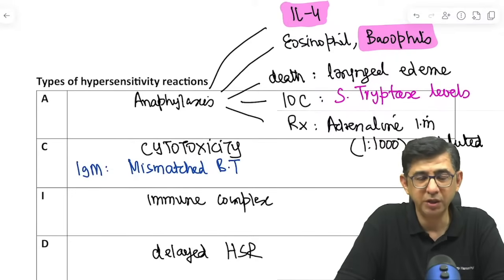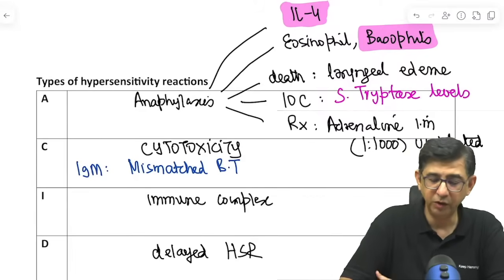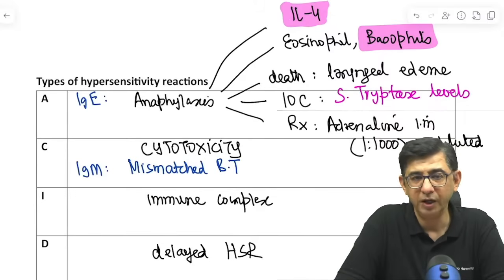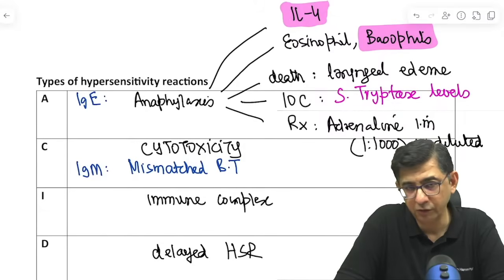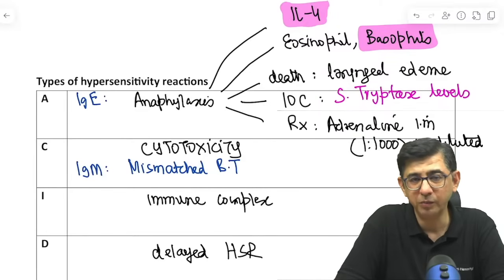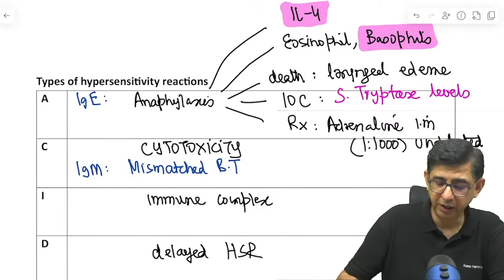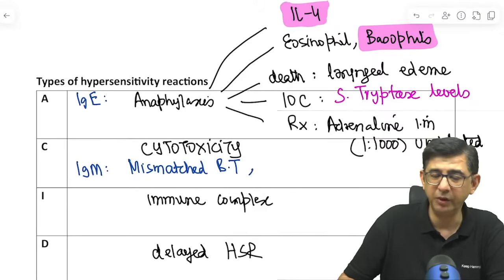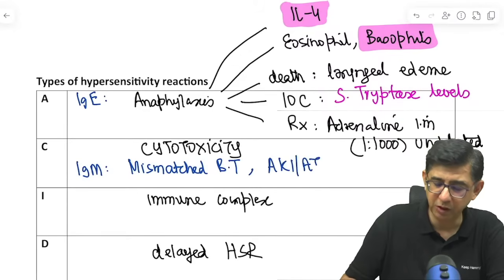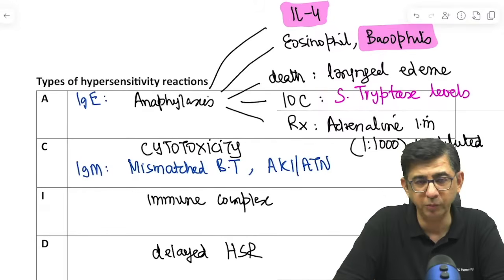The question said, what is the type of hypersensitivity reaction that is seen here? The antibody involved in this case is IgM, unlike immunoglobulin E, which is related to anaphylaxis. And this would be type 2 hypersensitivity reaction for mismatched blood transfusion. The next question I've solved myself only. Most of the time these patients can develop acute kidney injury. The question will begin by saying flank pain, and then the person can have AKI or acute tubular necrosis because hemoglobin will block the tubules of the kidney. So that would be one of the reasons why the patient can die.